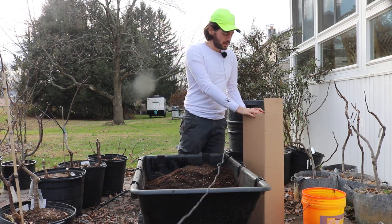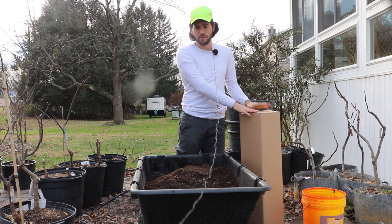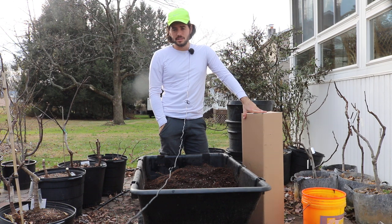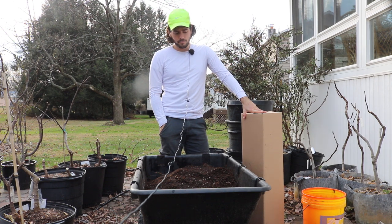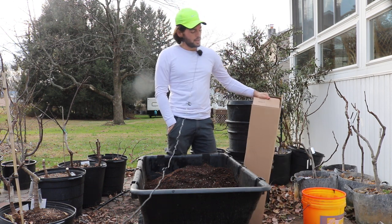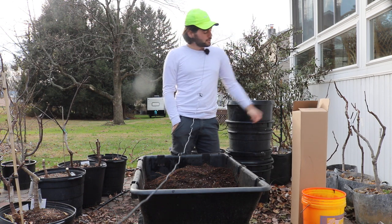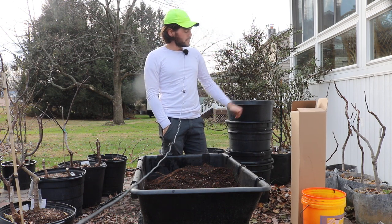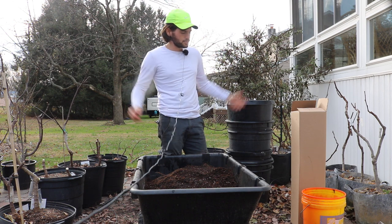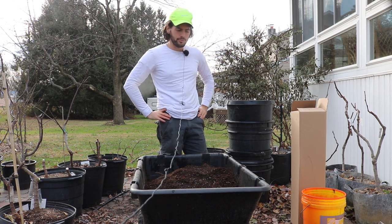I did have to charge quite a bit — $30 shipping for each person — which I think is reasonable for something like this given the amount of work, effort, and the cost of the box itself. But you can definitely save yourself money if you cut down the height of the box. That's really all this was here, guys: bare rooting the fig.